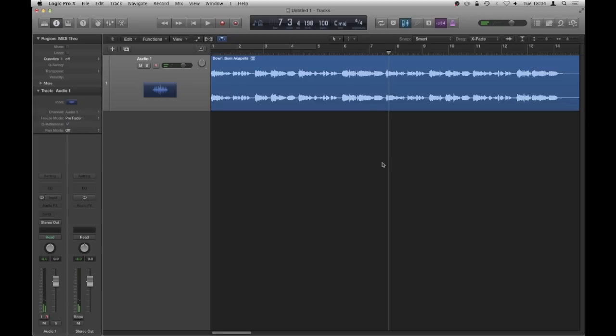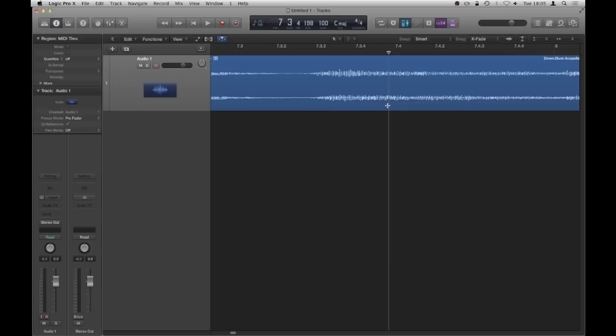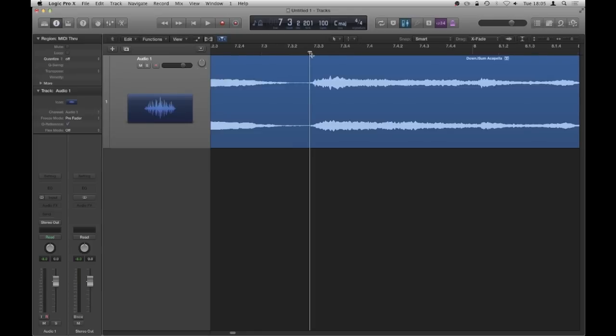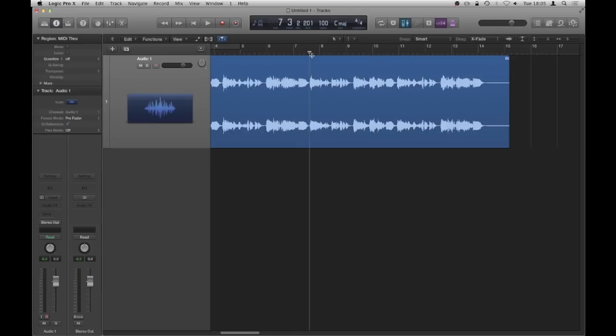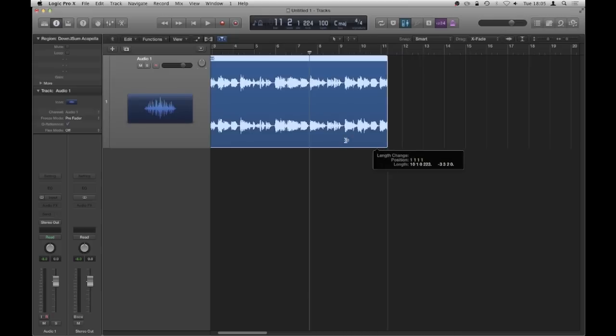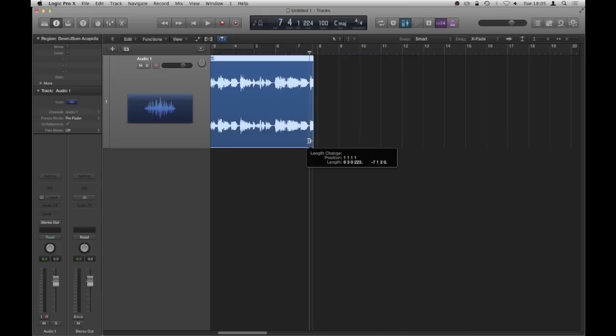Okay, so what I did was I just stopped the playhead on what would be beat 1 of bar 9. And as you can see, if I zoom in a little bit, I was a little bit late, because you can see that word there as it hits beat 1 of bar 9. So I'm just going to come in a little bit and shift the playhead over. That's fine. And then I'm going to grab the end of the region, just drag it along, and then land it on the playhead.